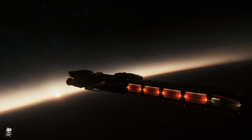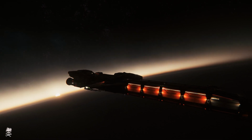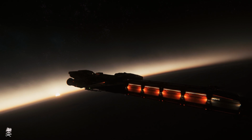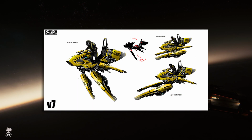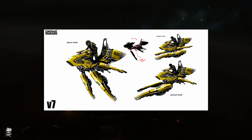Anyways, the other part of the inspiration for this idea is an image from one of the very early Dragonfly concepts before the Dragonfly was actually released to the backers. Basically, what I would like to do is revive this concept and reuse it. Now, you can see it's kind of got the arms on it like a flying insect, like a wasp, except that the tail section is not there.